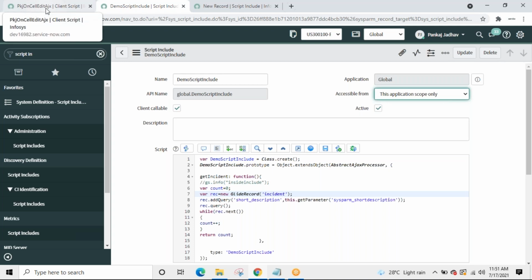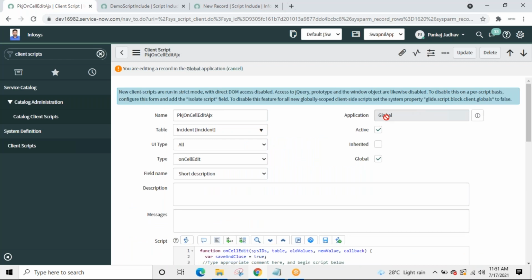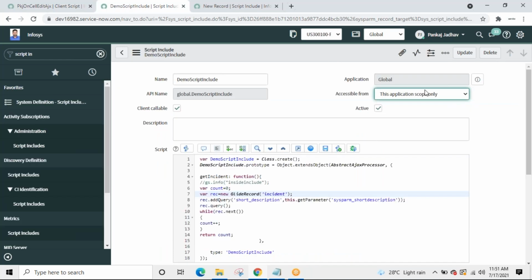Do we have that? Yes, but what if the scope was different? If the scope was different, then what would have been the scenario? This would have thrown an error. That's the reason we have told it specifically.